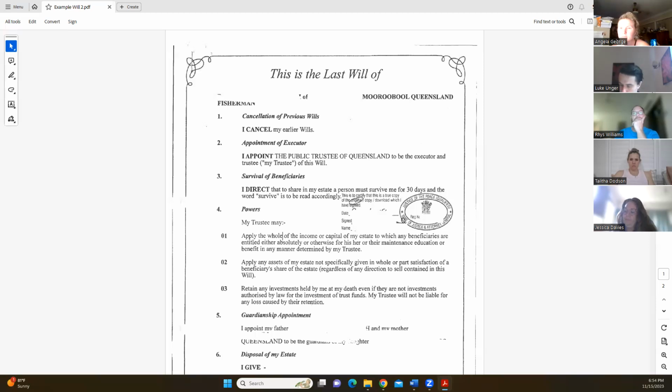And it's at that stage that a solicitor can identify, okay, we need to specifically refer to this asset in the will, or, oh, this is a jointly owned asset, it's not going to form part of the estate. So it's actually quite common not to include and list all of your assets, but I do agree that it is quite a short and brief document. Any other questions or comments? What do people think? It is quite short, but does it do what it needs to, do we think?